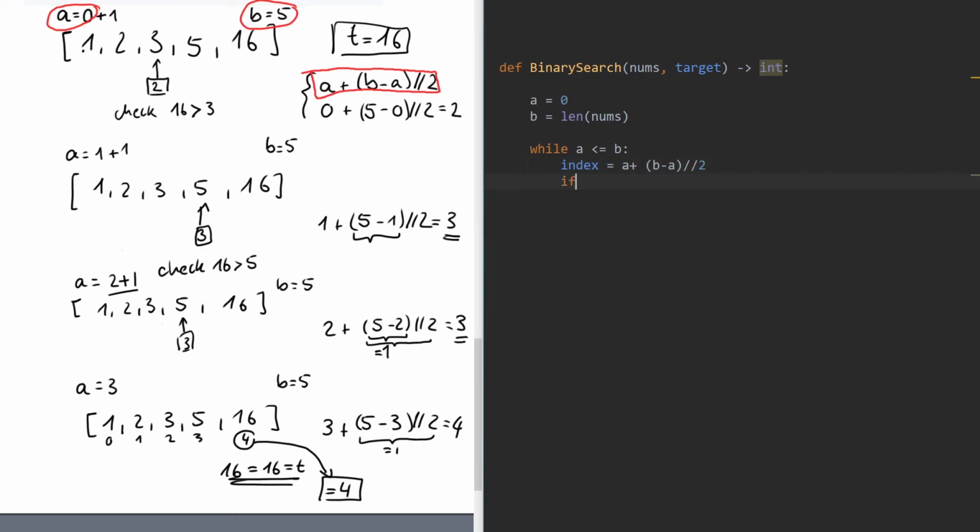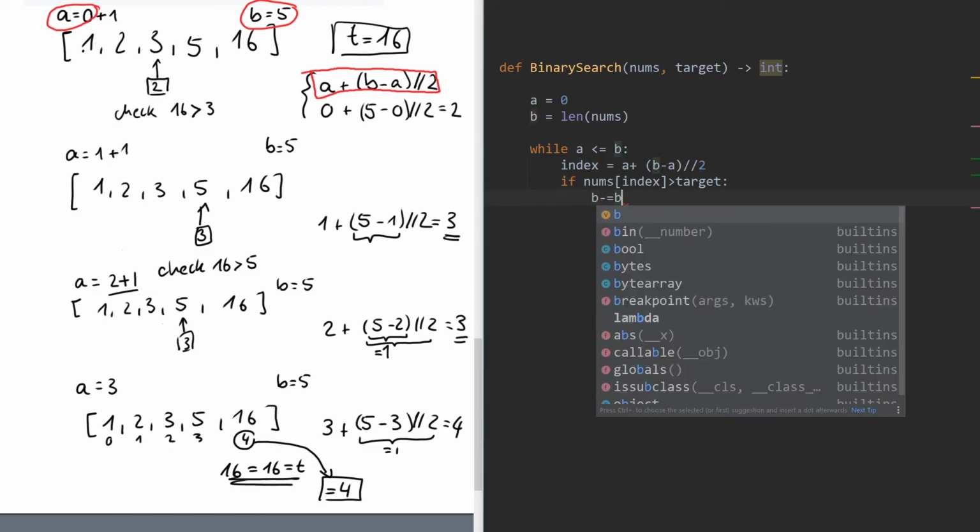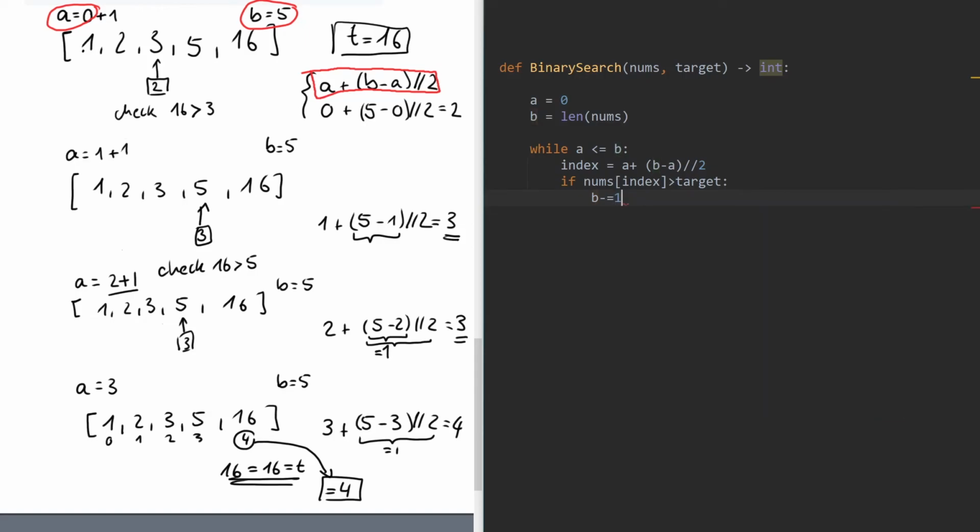And then if the number at the index is greater than the target value, then of course we're going to be subtracting from b. So then we're going to subtract 1 from b.